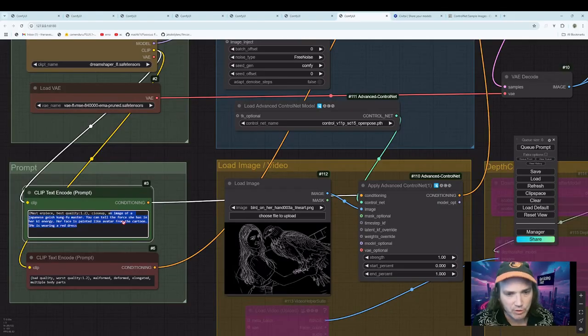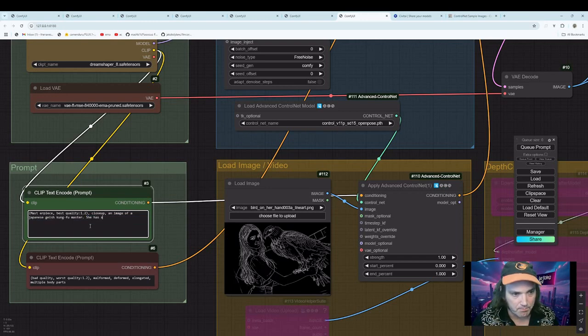So let's go with this one. We'll keep it Image Japanese Geisha, we'll still say Kung Fu Master. Let's see what it says. She has a battle bird perched on her arm. The bird is multicolored, with reds and greens and golds. And let's say with flashing. Let's see if that does anything.